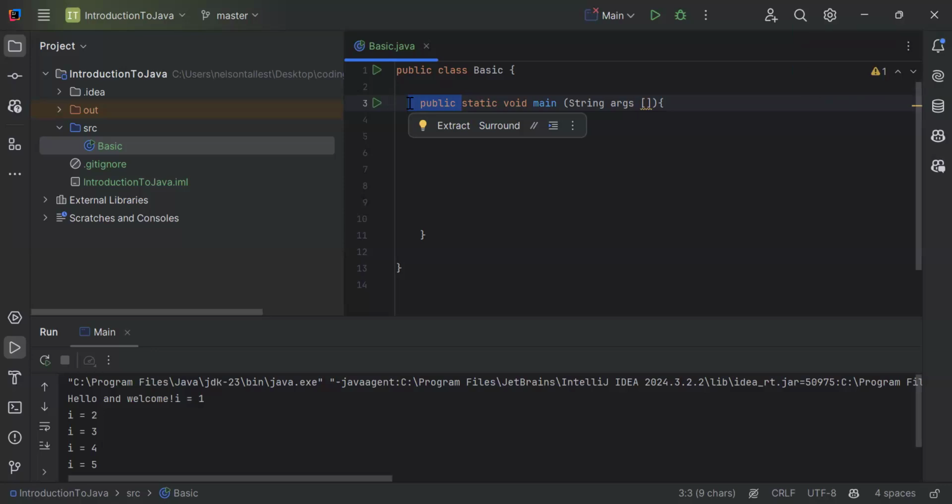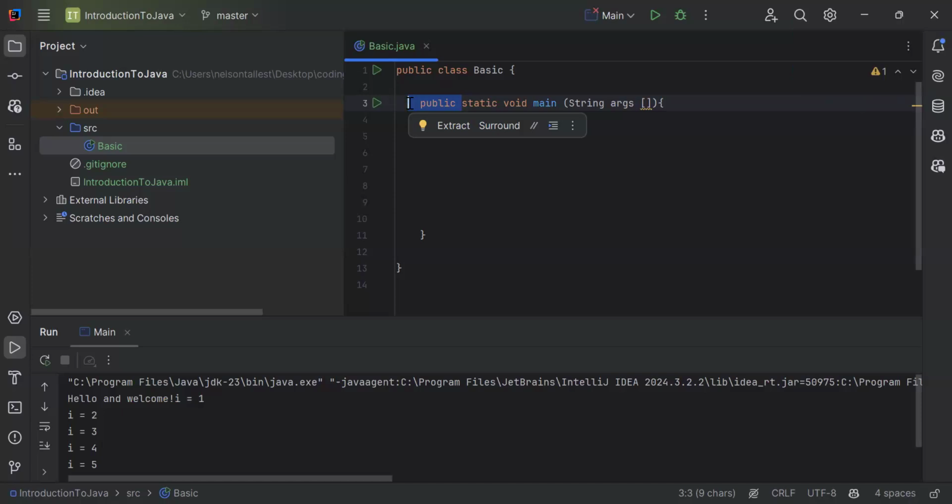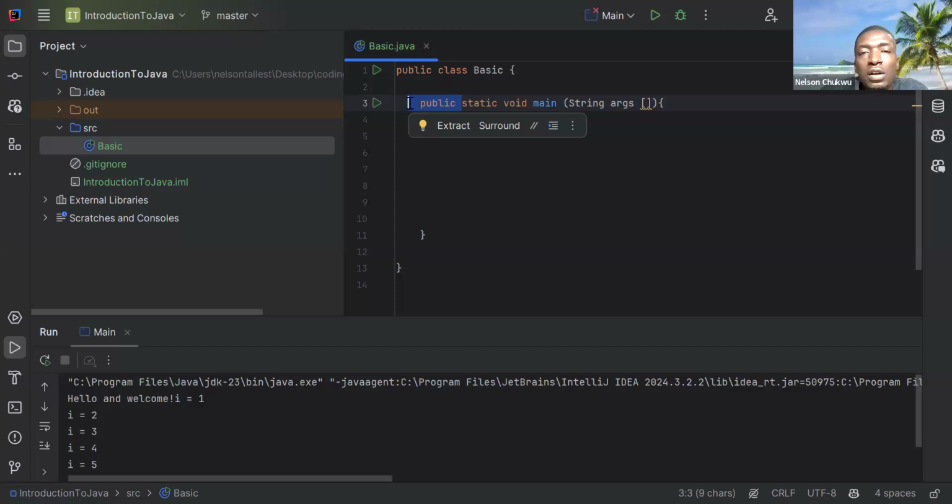Private is like the vice chancellor and your lecturer: on a day you don't have any lecture with him, you book an appointment. It's known as what? Private. It is a kind of access modifier that provides instruction on how you access information from a method. As we go on, we are going to treat them one after the other. Is that clear? Okay.